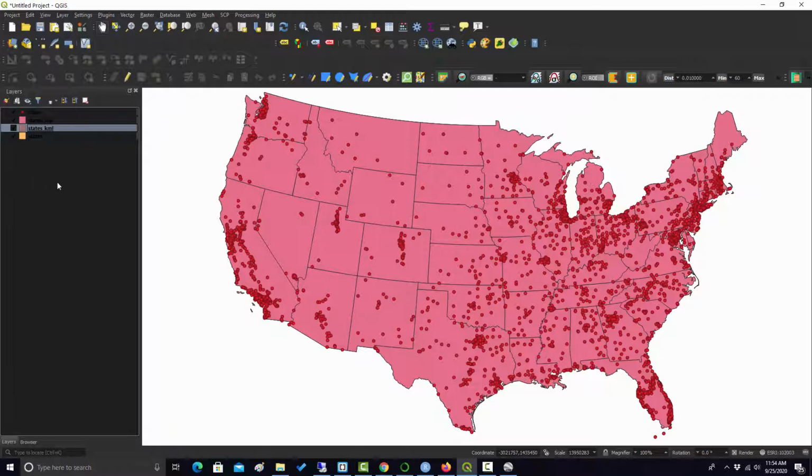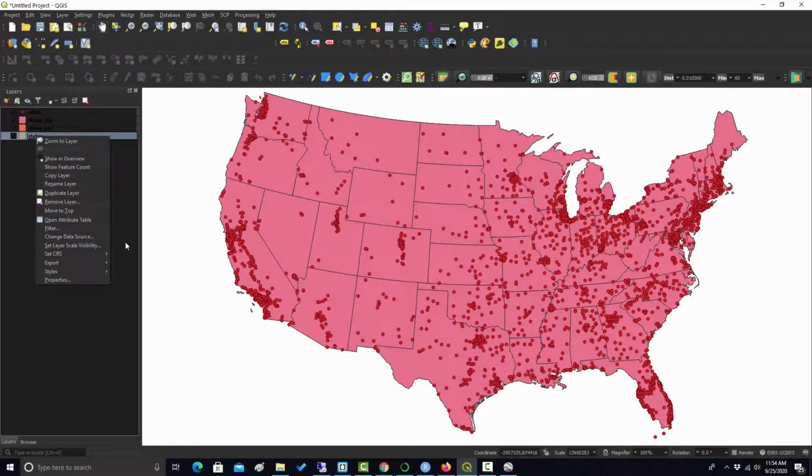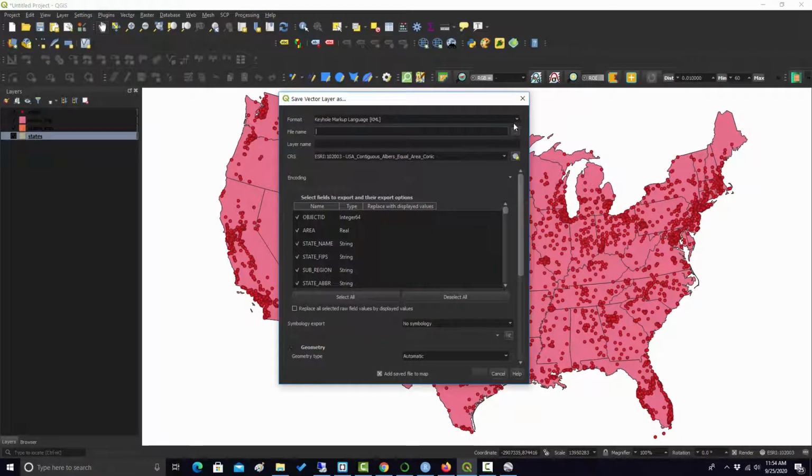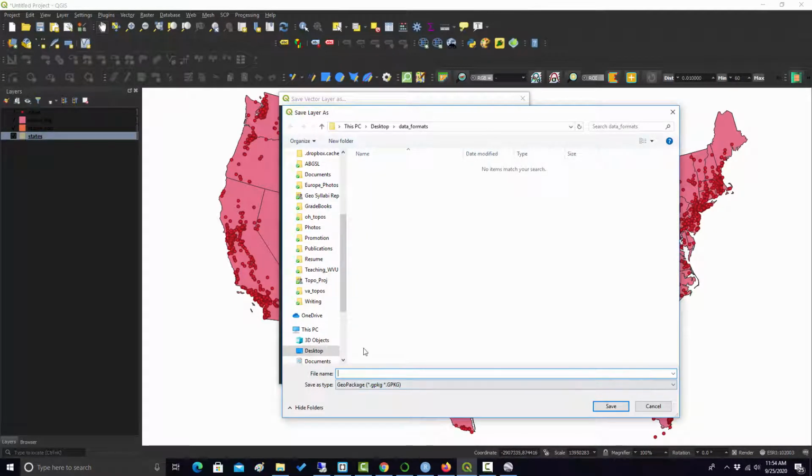Okay, so what I'm going to do to start off with is we'll just start with the original states layer, and we're going to do a save as, and we're going to export that to a GeoPackage. We're going to create a file here, so this is actually not for the file itself, but for the database file. So you're actually creating a new database now. So we'll call this example GeoPack.GPKG. So that's the extension there for a GeoPackage, which again just uses SQLite.